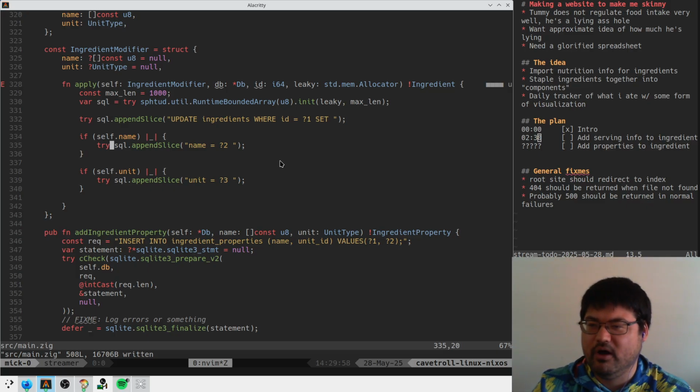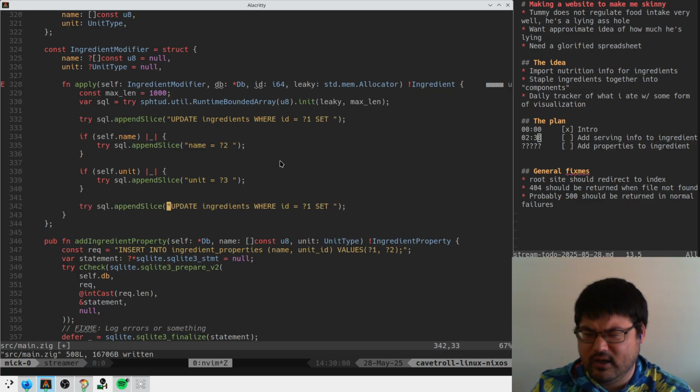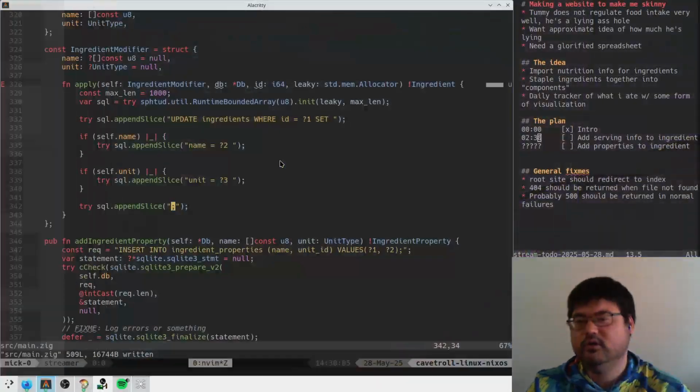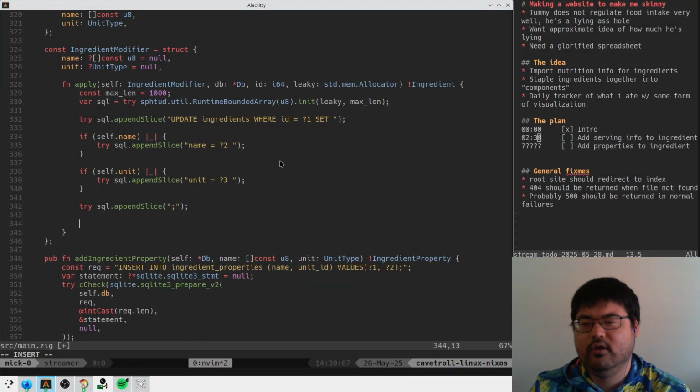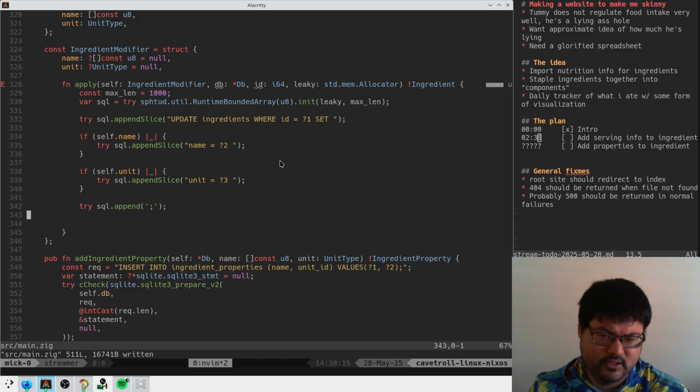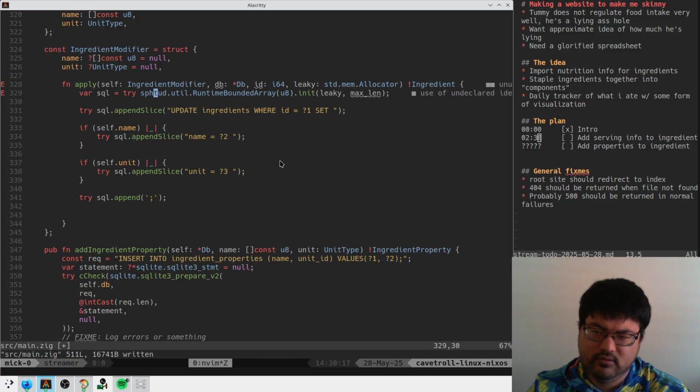Okay, so then we've modified the name and the unit, and I guess at the end we put a semicolon. Okay. I guess this is fine. Then what? I don't know.